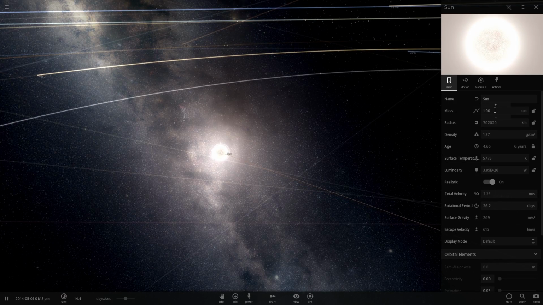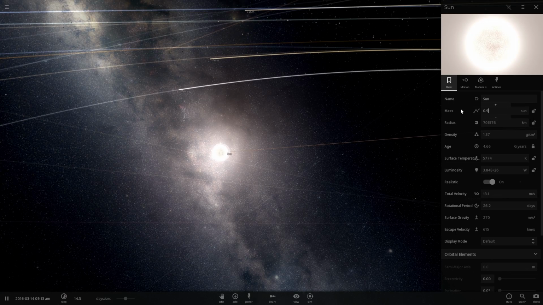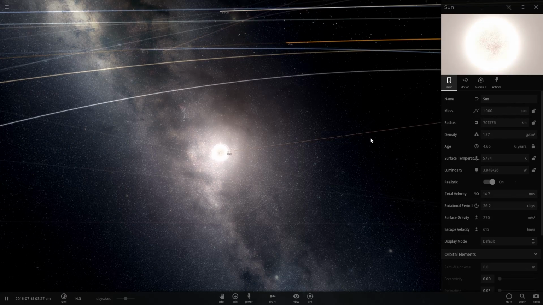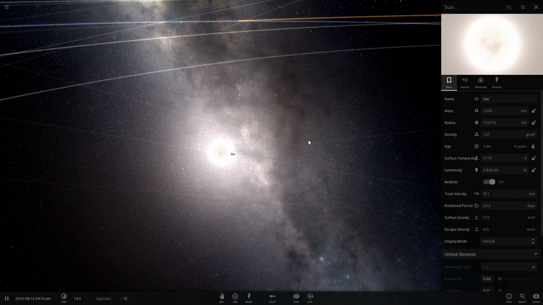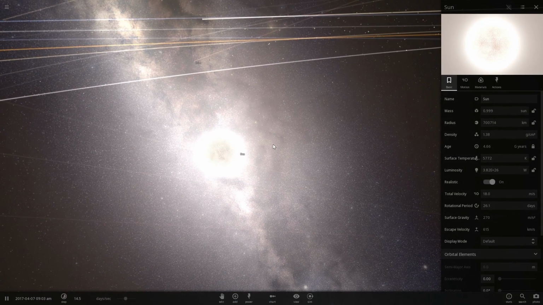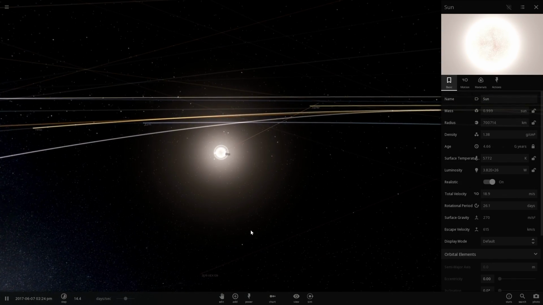When it's done losing all of its mass after 6 billion years, it's going to be about 0.99966 solar masses. So it's actually just going to lose something like 0.034% of its current mass. It's actually under 1%. We can't even display this here because it doesn't go to such small values. So the total mass that the Sun will lose is quite insignificant. But that's only for our Sun. This is only for our star.